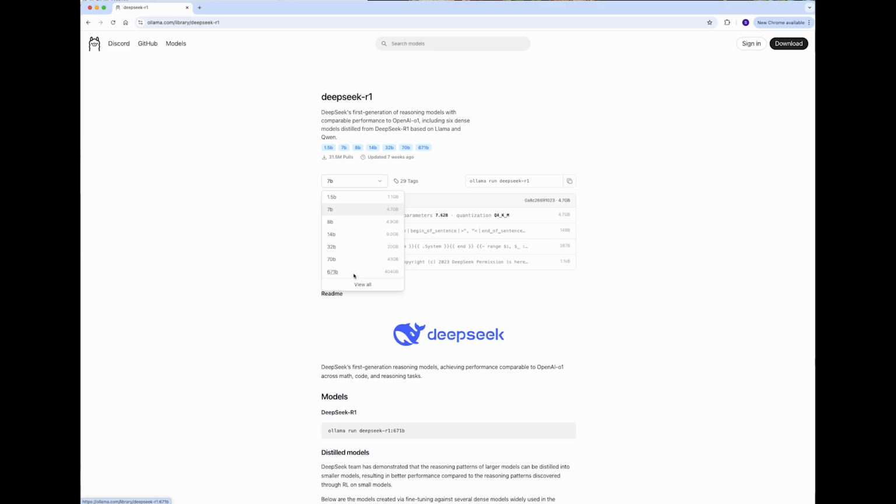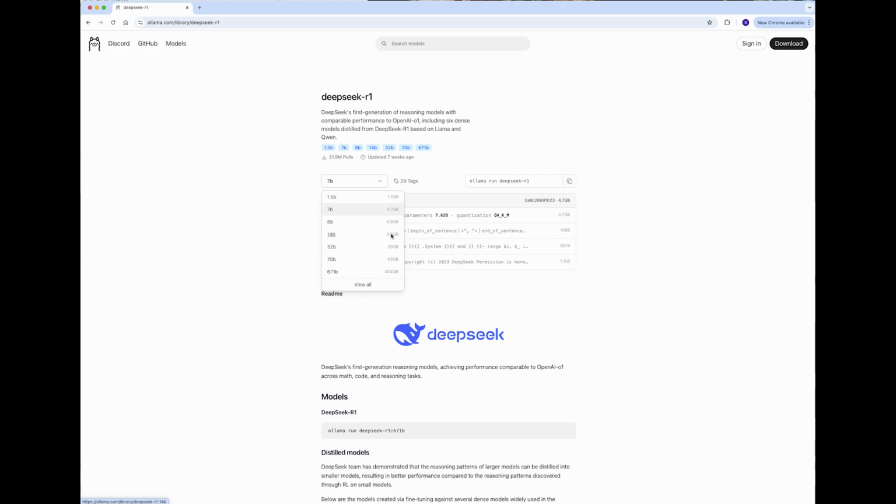So if you're running on a 16 gig system, for this particular model, you're not going to be able to run anything higher than that 14 billion node 9 gig model. And that one may still stress your system a bit. Although I've run 8 and 9 gig models on my 16 gig Mac M2, and it's worked. It does go a little bit slowly, but it will get there.